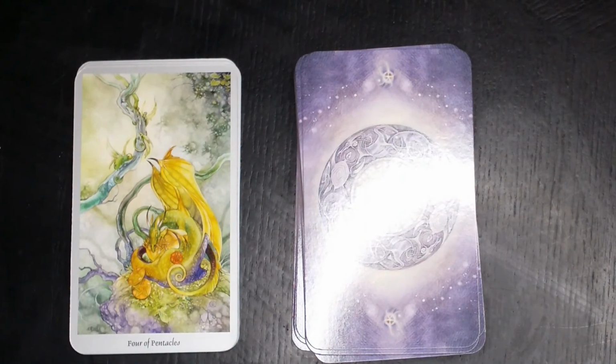We have the Four of Pentacles. The Four of Pentacles embodies a possessive spirit, one who wants always to be in control. As a result, he lives within limitations, a cage of his own making, and is highly averse to any change. He is obstructive, in denial of his own weaknesses, chained by those very weaknesses.